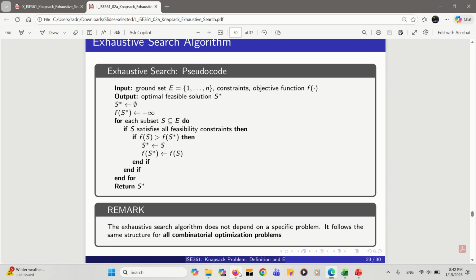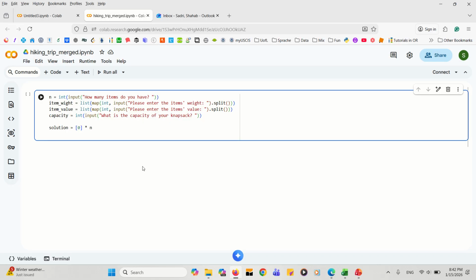So we try to define those variables. So we have best value, which, as you can see in the pseudocode, was negative infinity, so we can use any negative number here.